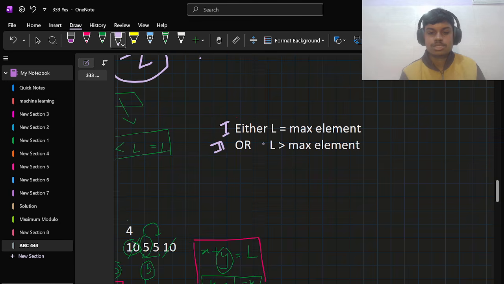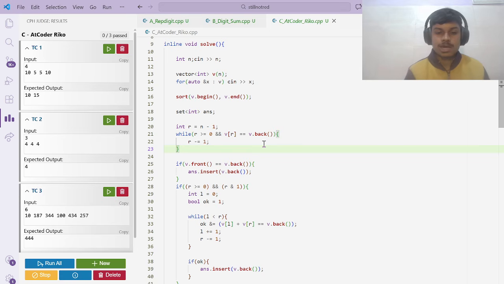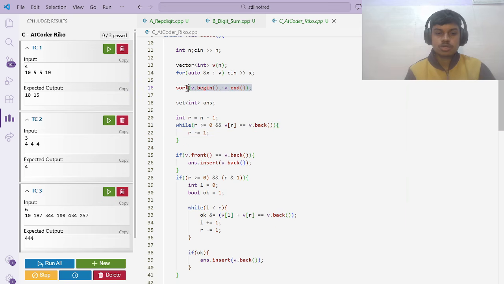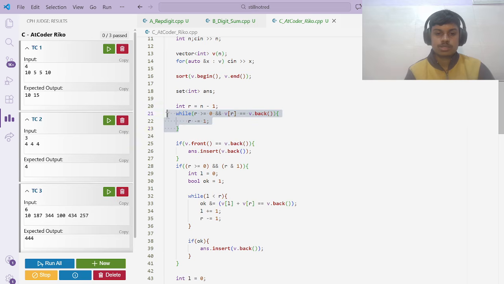For the first case, you can just remove all the occurrences of the max element. So I chose the right pointer and I'm decreasing R as long as it is equal to the max element, because if this is sorted, the max element will be present at the back of the array. So as long as the R pointer is equal to the max element, I'm just decreasing it, right?